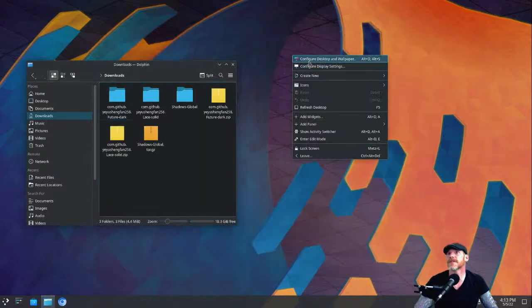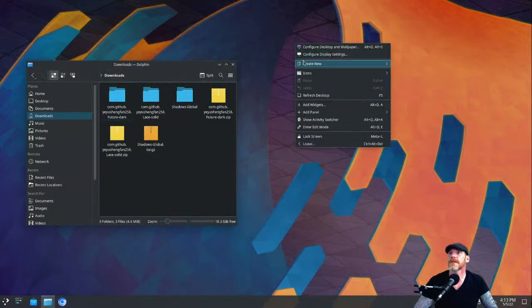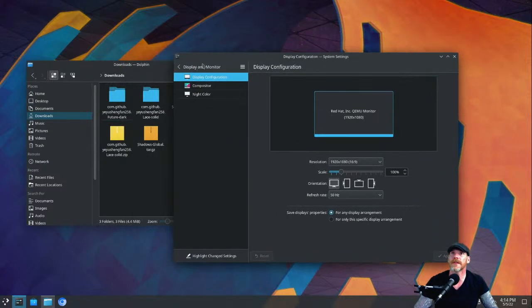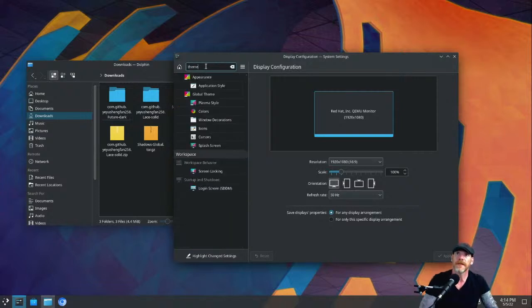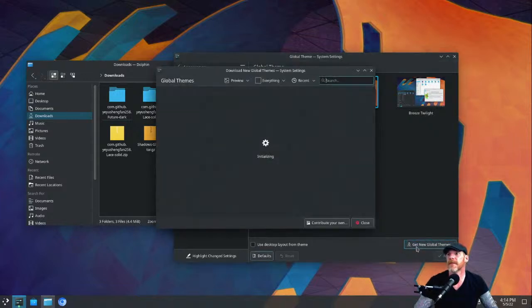See, what they really should do is put like a button right here for adding your theme. In my opinion, I might modify that and send that off to them, because I think that would be cool to have. I think it would be easier than having to go in here and look for theme, and then find global theme, and then get new global theme.